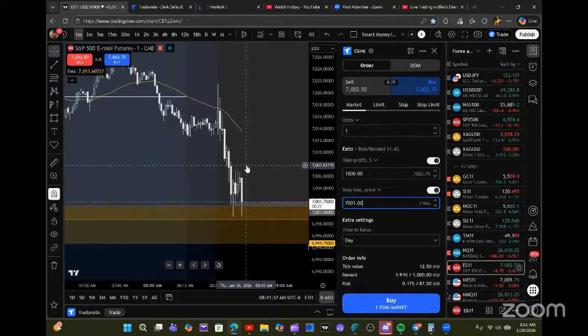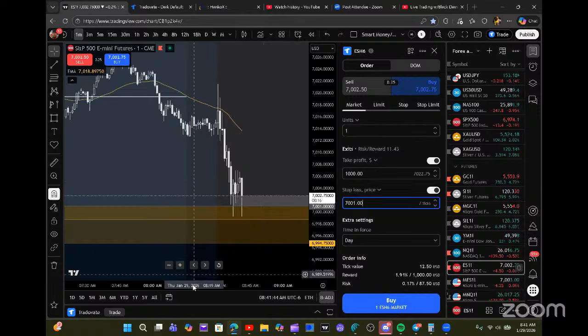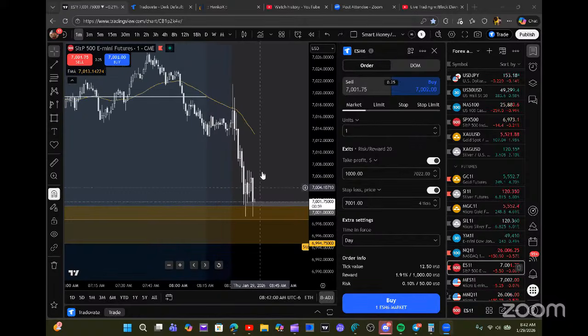All right, I didn't enter just yet. I don't see my entry pattern yet, so I'm gonna wait. Once it breaks that high and you get a fair value gap and it pulls back into it, since it's got a double bottom, that would probably be a solid one.